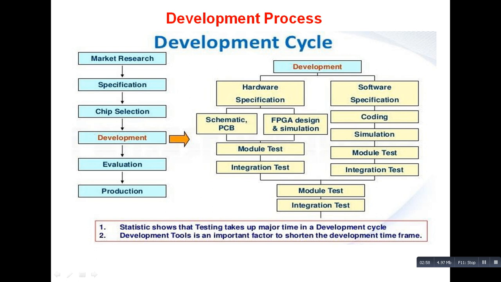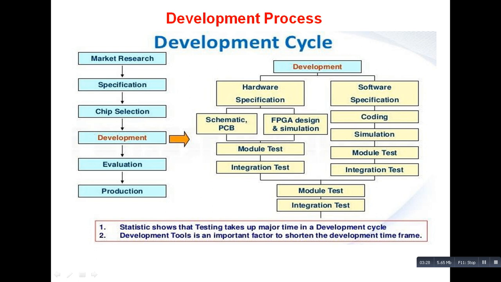After that, the software specification: which type of software tool is used for designing the system, which type of editor is used, which type of assembler is used, how to compile the program, which type of compiler is used. A simulator is used, an emulator is used, a stimulator is used. All these are given under this software specification.